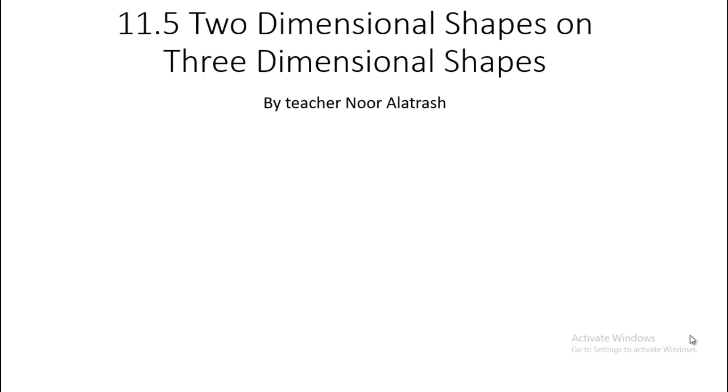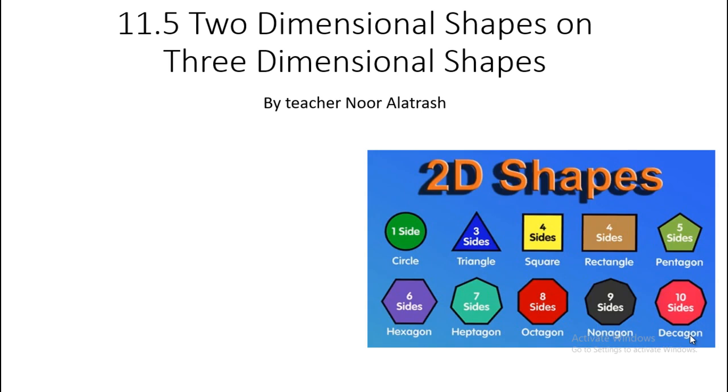Hello again, grade 1. In today's lesson 11.5, we're going to take the two-dimensional shapes that we can find on three-dimensional shapes. Well, we know the three-dimensional shapes. What do you mean with two-dimensional shapes? Well, I mean these shapes, the ones that you already know: the circle, the triangle, the square, and the rectangle.